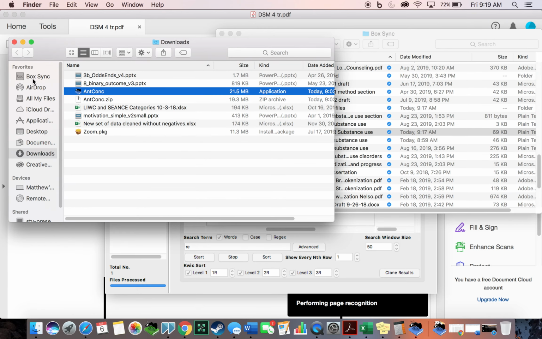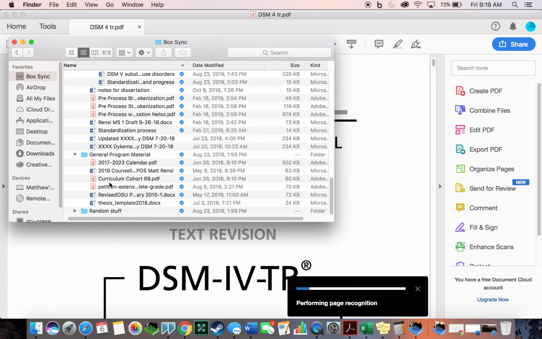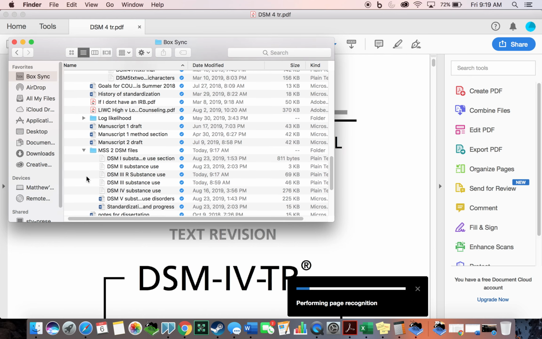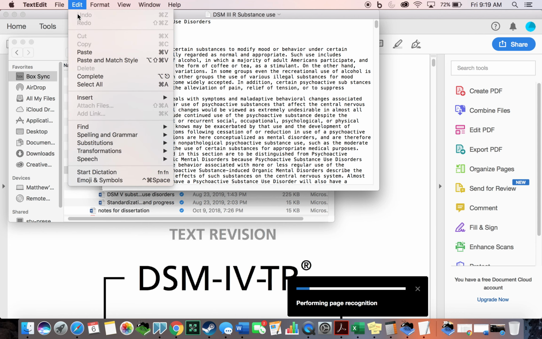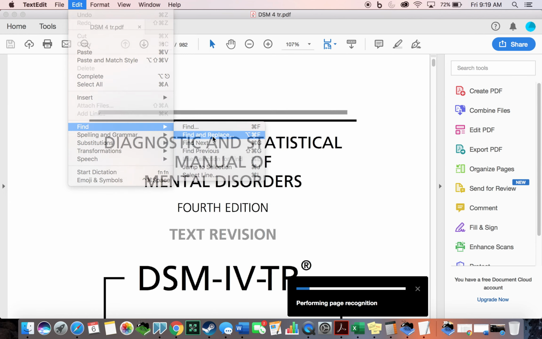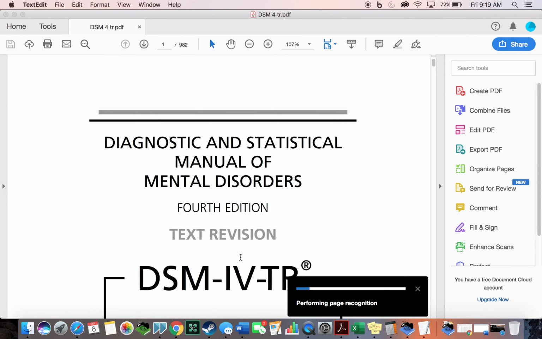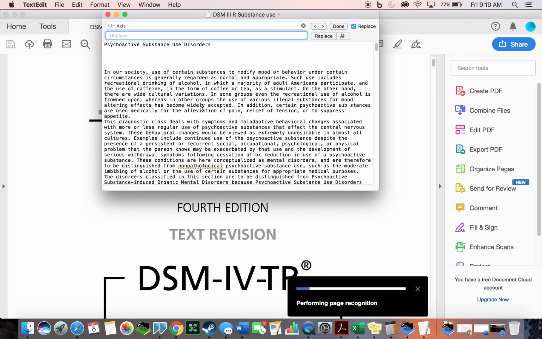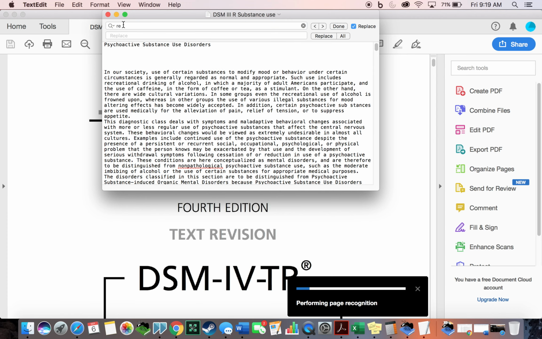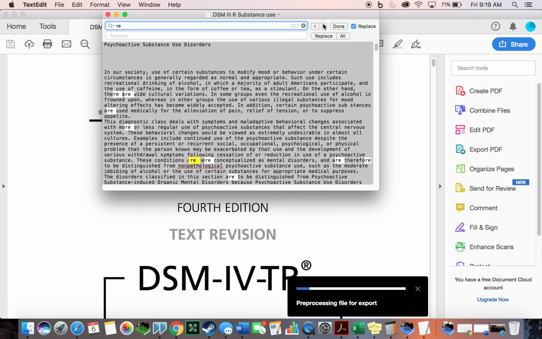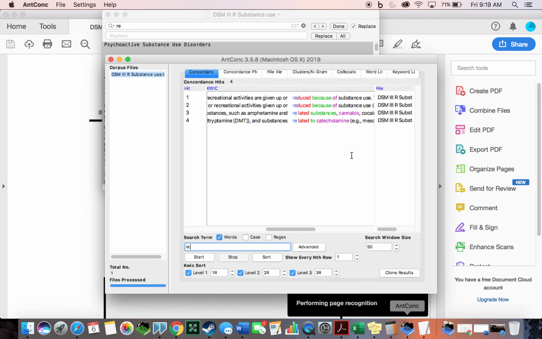So let me go back into my, I'm going to type in, ooh, this thing keeps messing me up. I'm going to type in re space. Okay, that's going to be too hard to find.